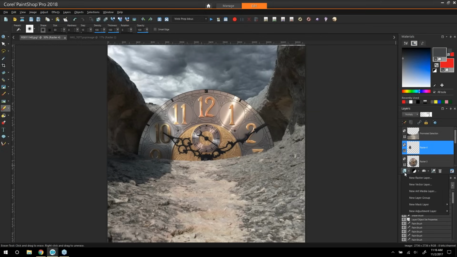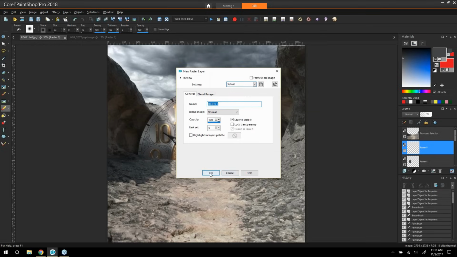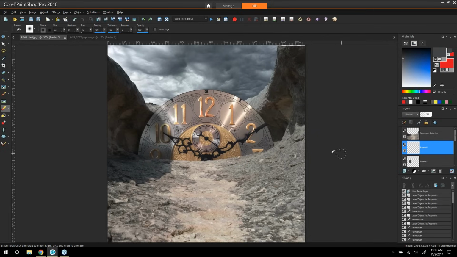There's another piece that I want to add shadow-wise too, to make it look a little more realistic, like the clock is actually buried here in the sand, in the ground. It needs just a hint of a shadow right along this edge. So I've created another layer still underneath that front foreground layer, and I'm going to paint in again with that same color we used a minute ago, only a little smaller brush this time. I'm just going to grab a bare edge right along there to give me just a hint of a shadow along this edge.